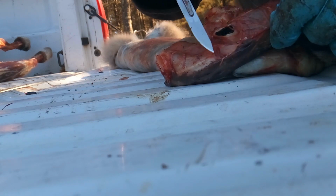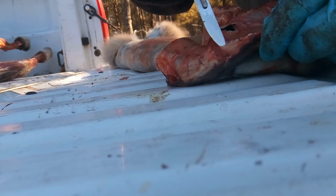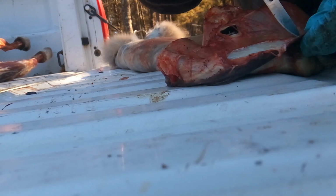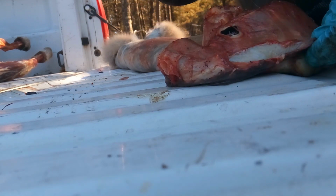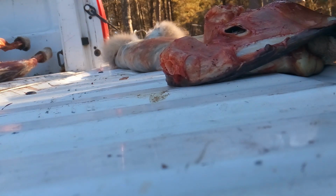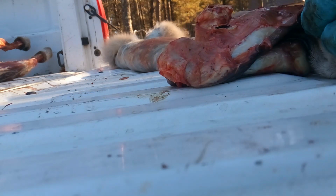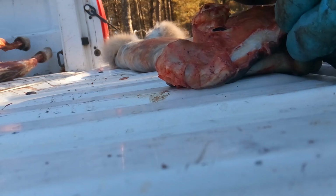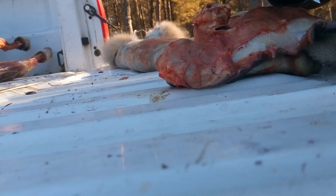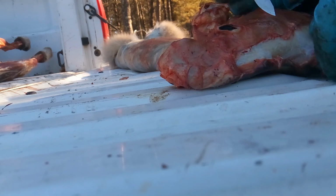This is turning lips. Let's say you're going to get your stuff done at the taxidermist. They will charge you for doing lips and turning ears. This is just something to save you some steps, and some money anyway. I see a lot of people who would rather just pay somebody to do it.